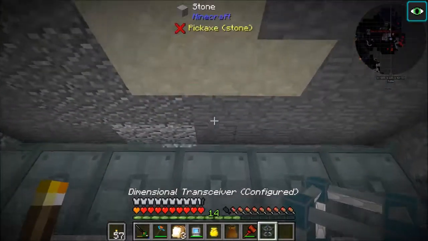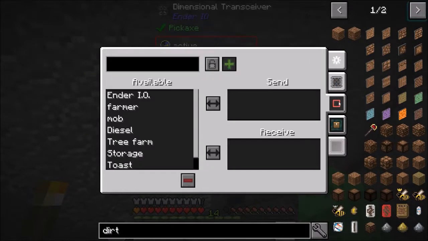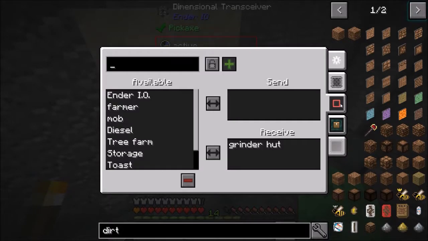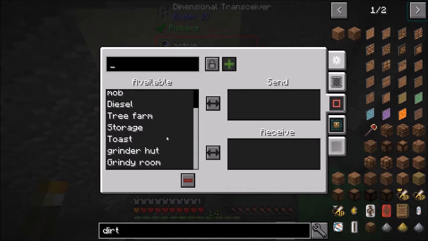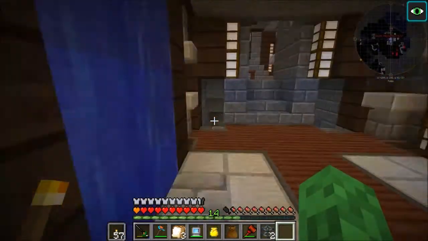So, boom. Dimensional transceiver. You can go right there. It's already hooked up to something. Alright, we're going to do receive from, what can we call this one? We'll just call this the grindy room. Yeah, this will be the grindy room. I'm going to add that. Where is grindy room on the list? We're going to receive from grindy, no, not grindy hut, damn it. Grindy room, boom. And I want this to send on grindy room.